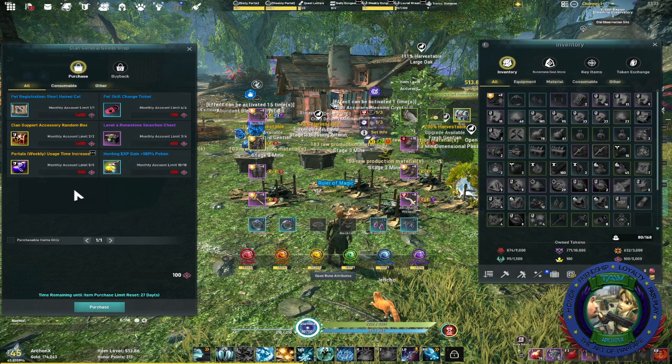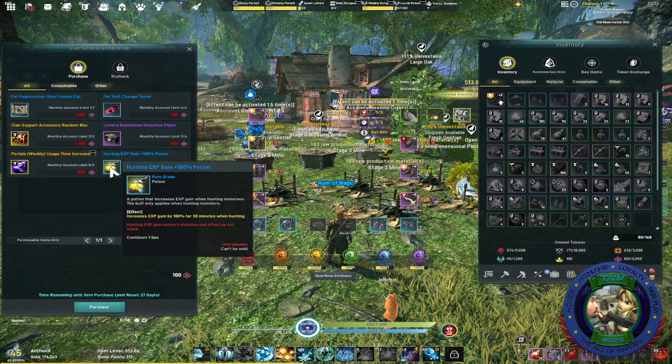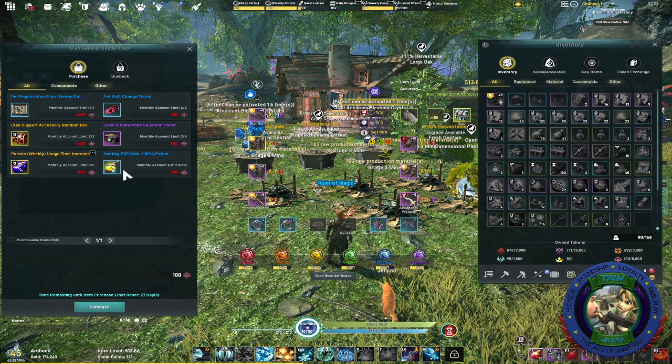The weekly portal usage time increase, you can always get that if you've already hit the 10-hour weekly limit on the weekly portals, then by all means. Now the XP gain 100% potion. Look, everybody likes XP, I'm going to be honest. 100% for 30 minutes sounds good. The problem is that's 200 friendship tokens.